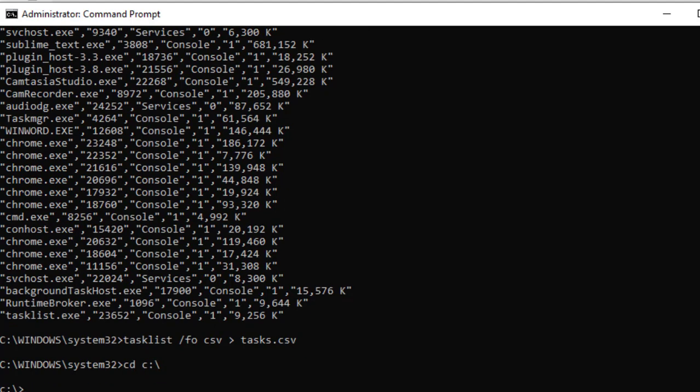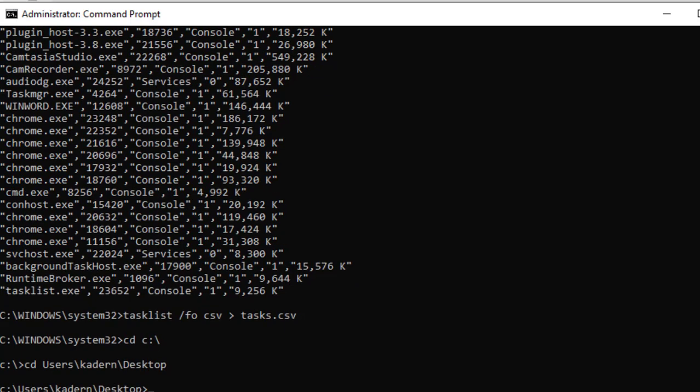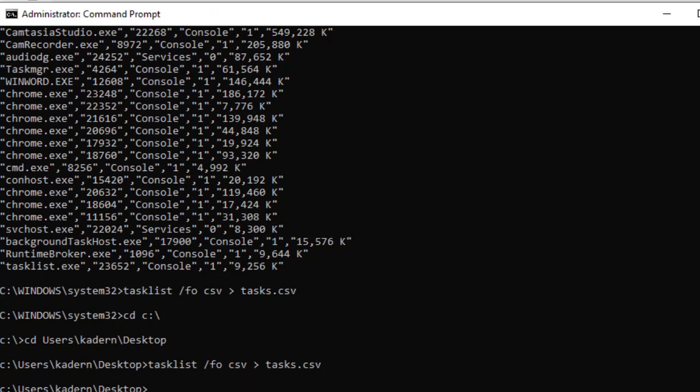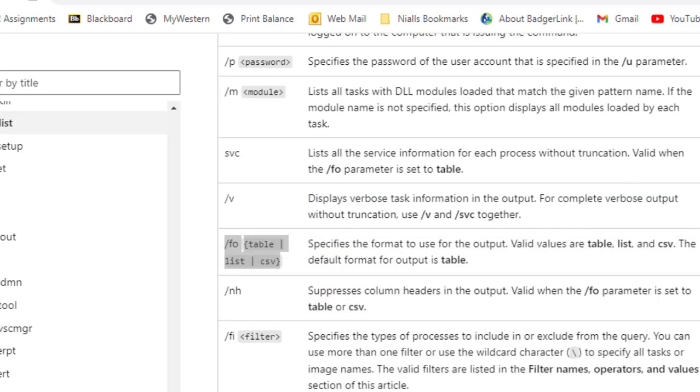And then from there, I can CD into users. Look, I hit tab there and it finished off users for me. Then if I put a backslash, there is a user with my name. You guys will have your own username, and if you're using a school computer, it will be your user ID. Then I put a backslash, and we want to go to the desktop like that. Now I'm going to hit the up arrow a few times and rerun that command that pumps out the task list in CSV format and redirects the output into this tasks.csv file. Okay, now let's go have a look at the desktop and see if we can find it.